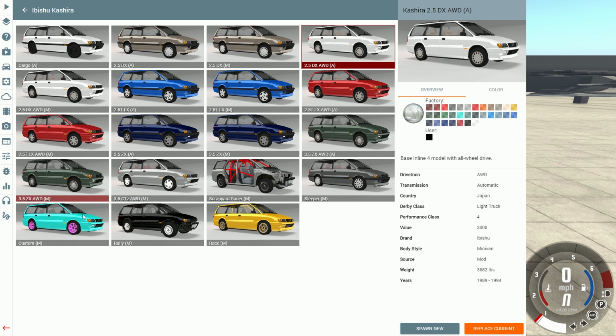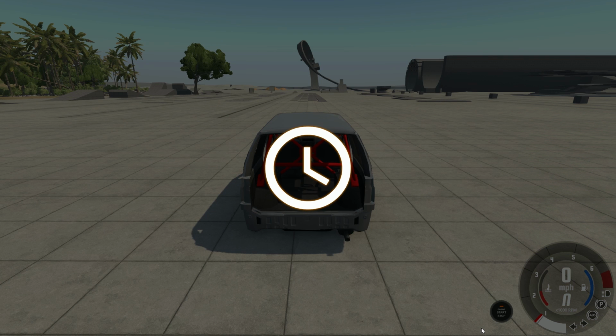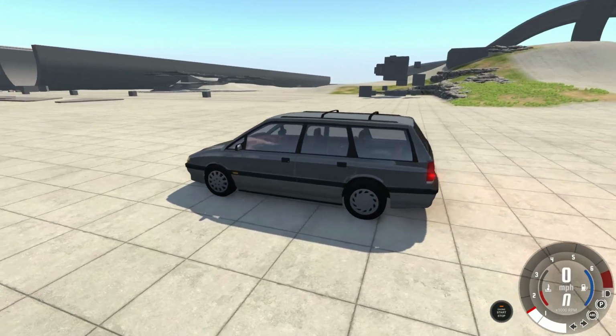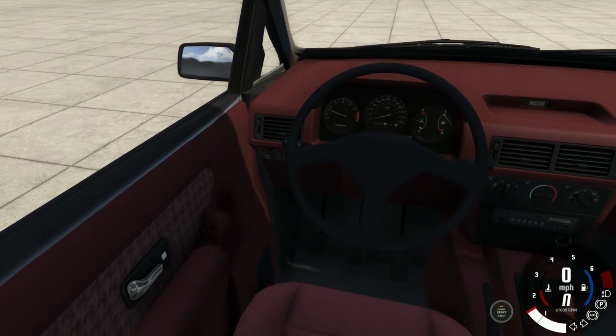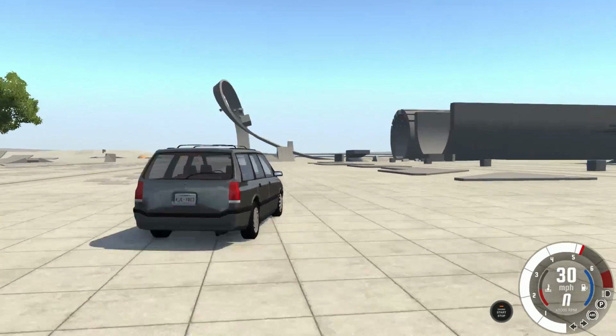I think they're like the same thing, though. I just want to try the sleeper just to see how fast it is. I want this thing to just rocket off the starting line. Here's like a proper minivan, though. We got the three seats, the terrible red interior that just screams early 90s. We all had a parent who had a car like this.